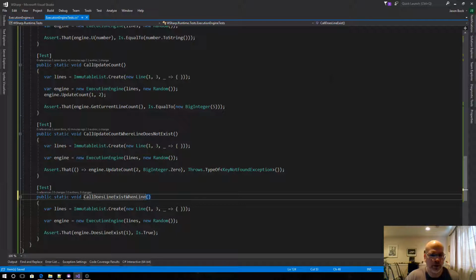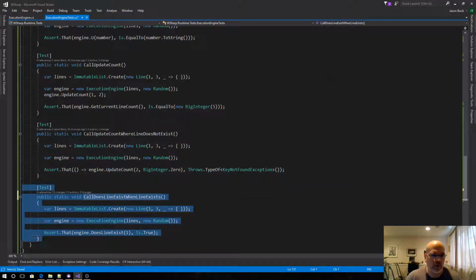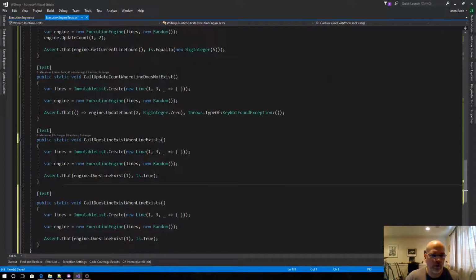When line exists. When line count is positive. When line count is 0.